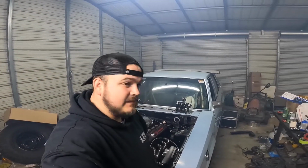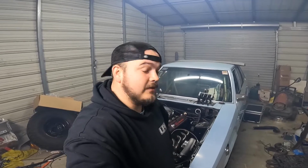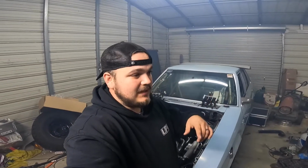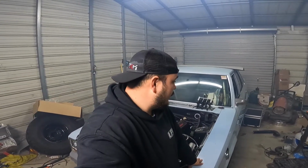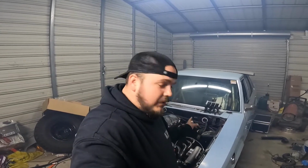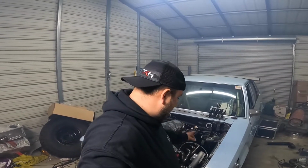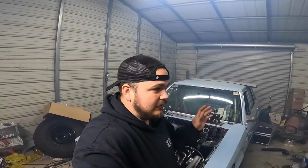All right, so it's a little smoky in here now. I'm suffocating from fumes, but we did go through a heat cycle here. We got hot. It got a little hotter than I wanted it to. Sort of bounced around, dropped down, and then dropped up. So we're going to let this thing cool off, and then we're going to torque the heads back down, both of them. I'm going to do both sets, torque them down, and then see where we're at with it. Probably going to end up redoing this driver side oil drain and putting a new tap in the pan back here, because I have them wide together. It's probably not the smartest, but it does go from two 10s up to a 12 and then back.